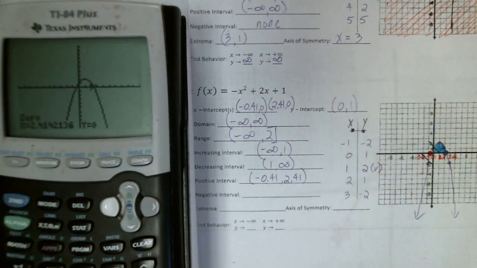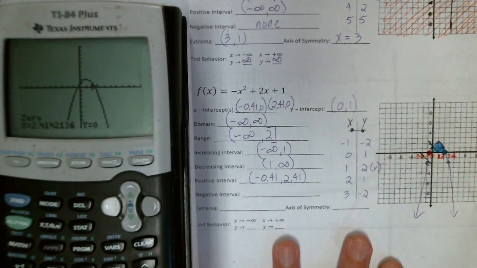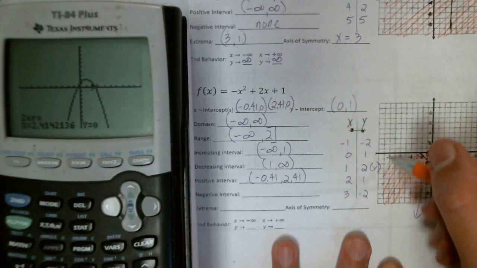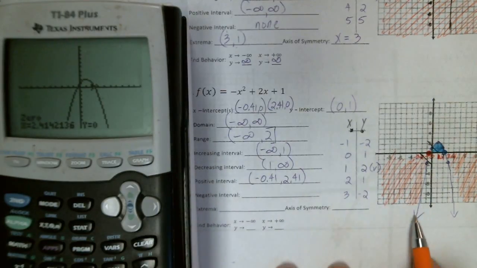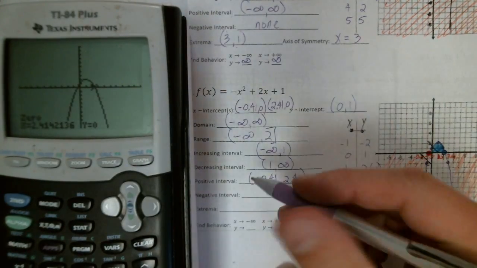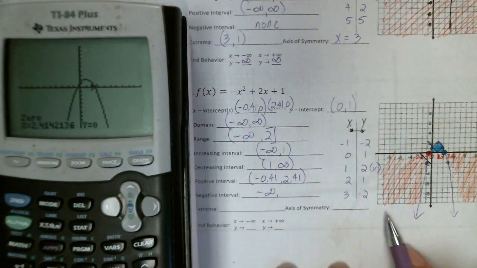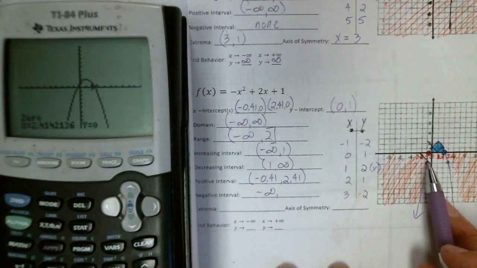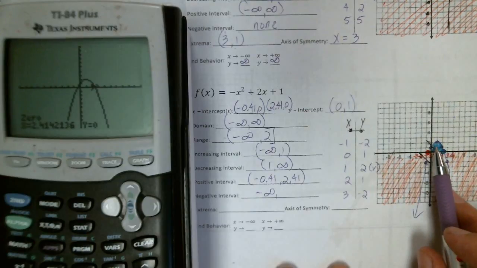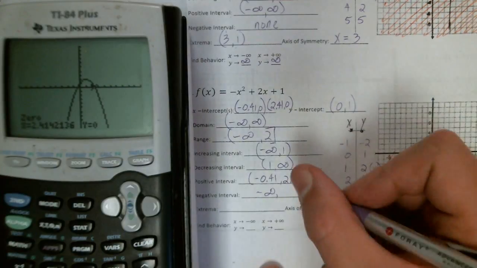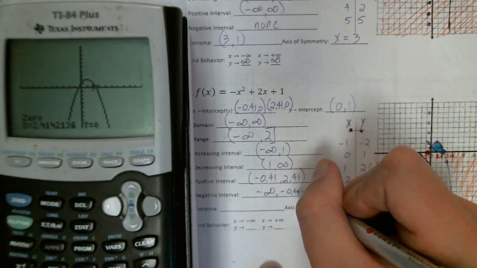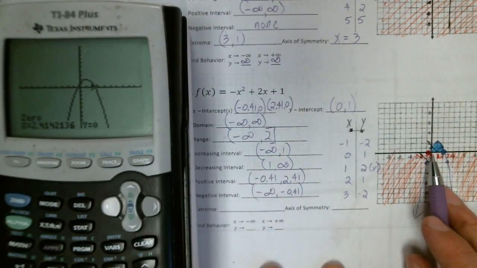So that means where am I below the x-axis? That means everywhere outside of this. So everywhere over here and everywhere over here, I am below the x-axis. Okay? So that means way out here at negative 1,000, negative infinity, I am below. I'm way down here. I'm way off the page down at the bottom. From negative infinity all the way, I'm below, below, below, all the way until I get to the red dot, and then I poke my head up above the x-axis. So from negative infinity to negative 0.41, I am below the x-axis, and then I have a break in the action.